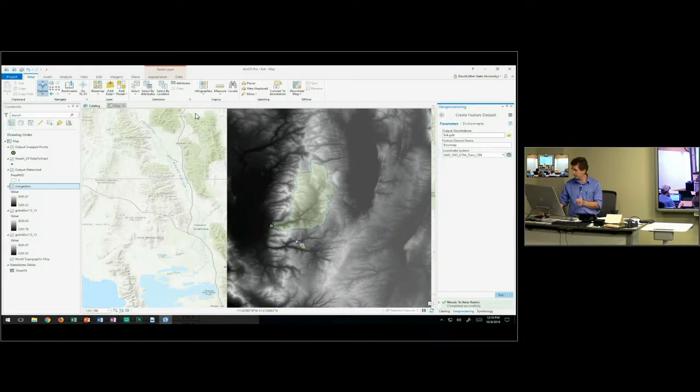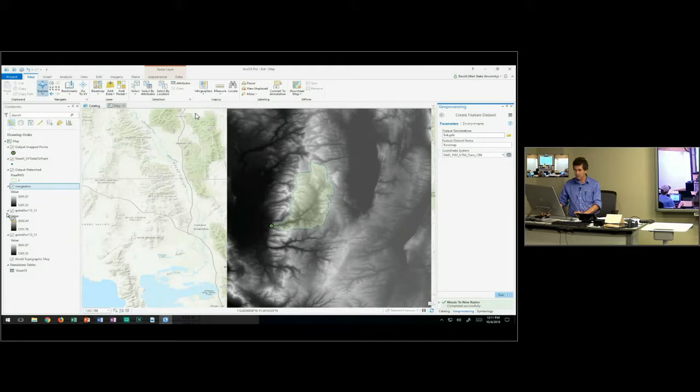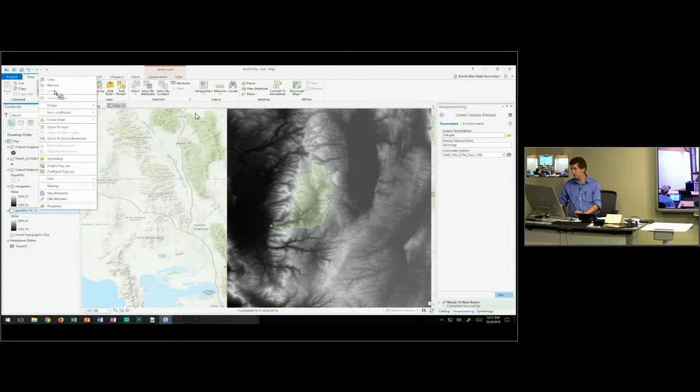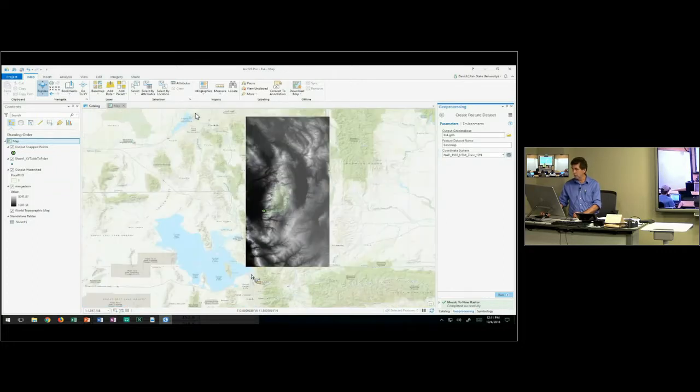Notice while I was doing that, this Mosaic to new raster completed successfully. The merged DEM is there. I could remove these other ones from my display. I think the instructions say to remove them later on, but I've effectively got one large digital elevation model that covers this area.